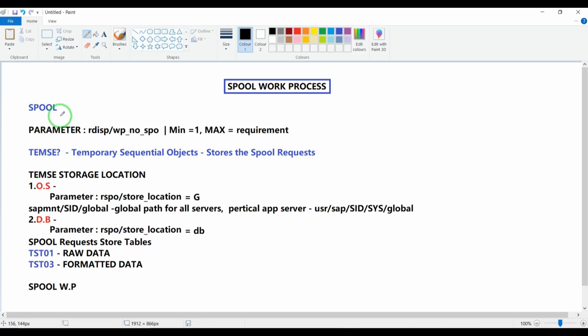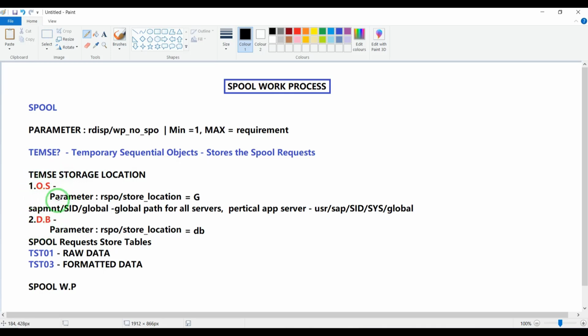This is the use of TEMSE. We have two types of TEMSE storage locations: the first is OS level, the second is DB level.